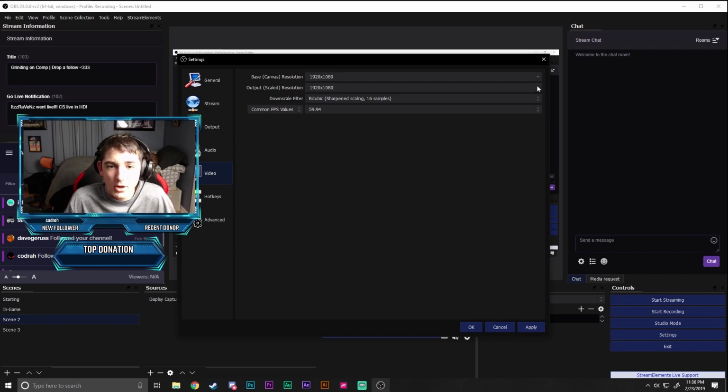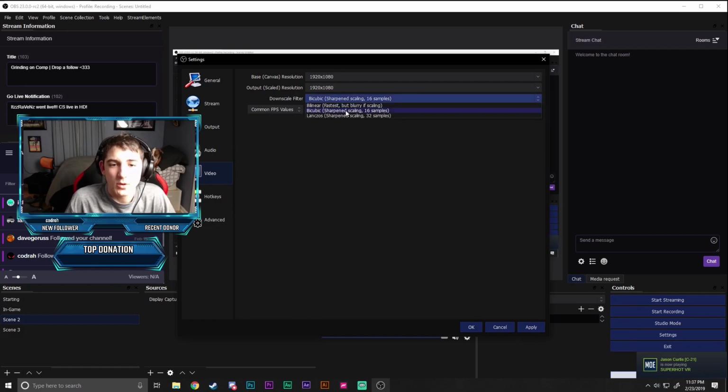And if you don't have a pretty good computer but you don't have a bad computer, you can just go ahead and select the drop down menu and select the 1440 by 810. This still has pretty good quality, even though it's a weird resolution. It's a little better than 720, I'd say.